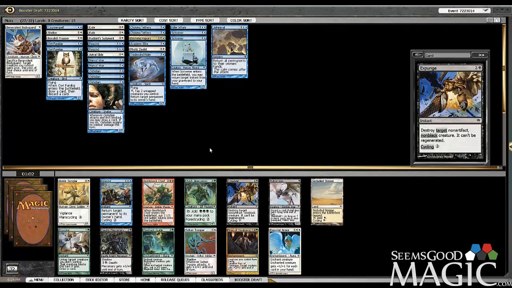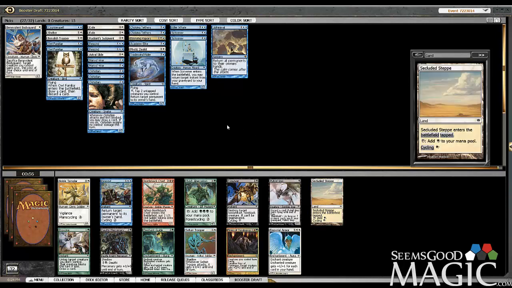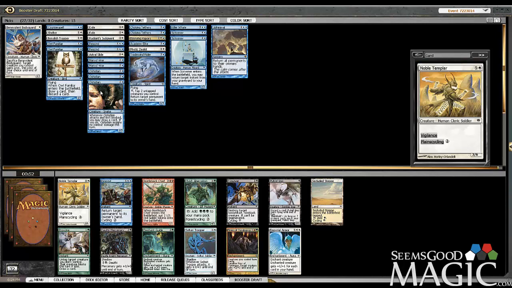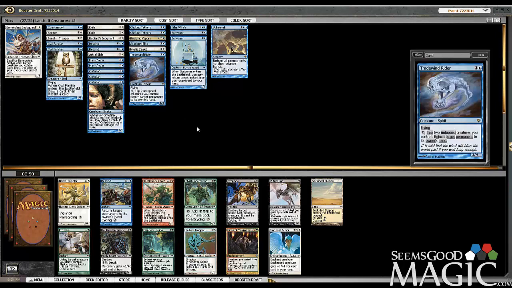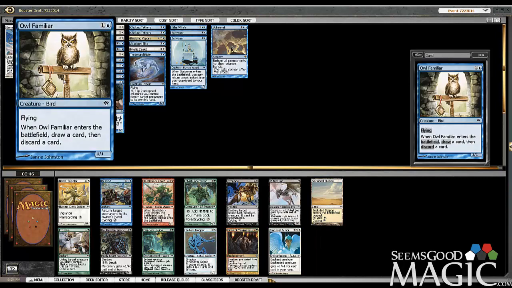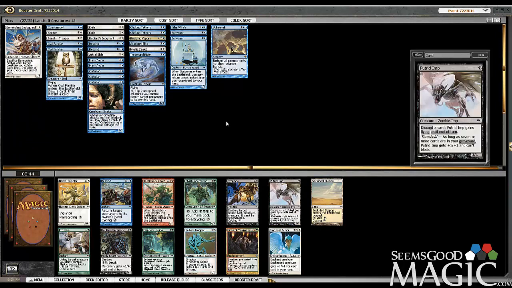Imperial Armor. Real tough to argue against that card. Just good cards in here in general. Secluded Step, excellent for the Astral Slide. Noble Templar, excellent for the Astral Slide. Imperial Armor is just crippling. Turn 2 Owl Familiar, turn 3 Imperial Armor. Swing, swing, swing, dead. That's happened to me before.